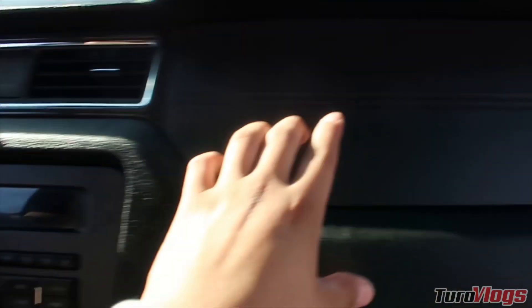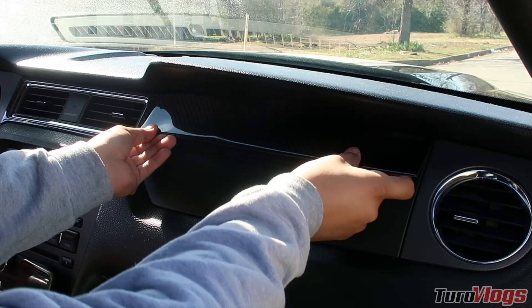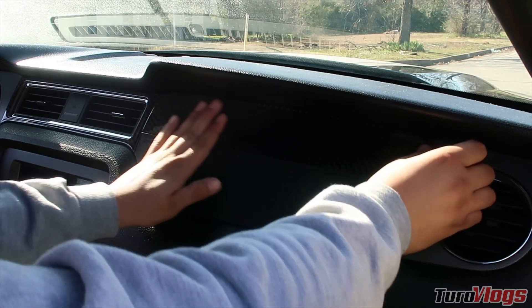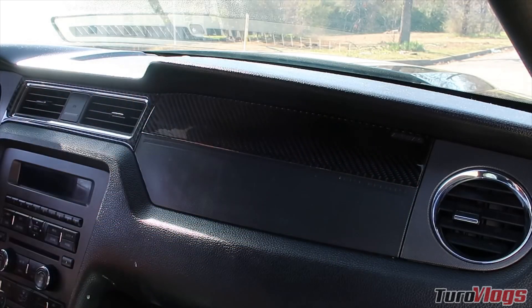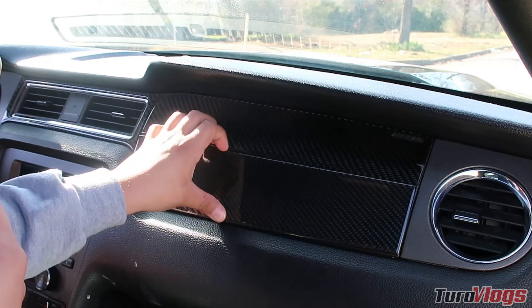I'm going to proceed to doing this side and then hop into the other side. I really do apologize — I don't have anybody here to film with me, so you kind of just have to bear with me because I can't film and install at the same time. I'm pretty excited about this — they sent it out to me totally free from Dyna Performance in exchange for promotion on YouTube.